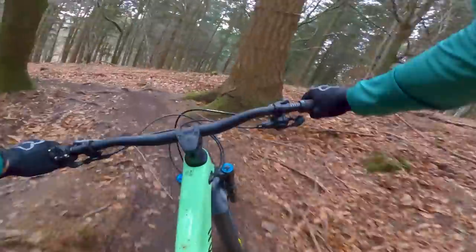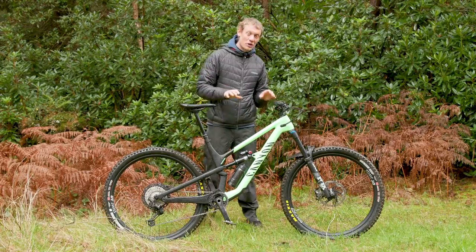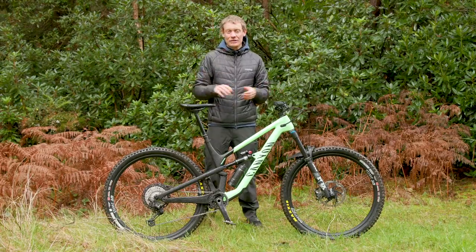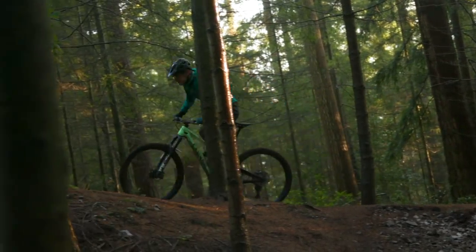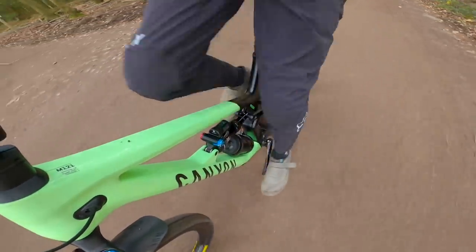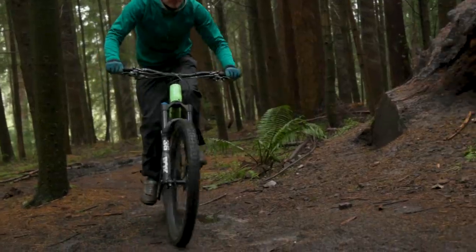The ride started with a climb, and the increased anti-squat was noticeable. The previous Spectral pedaled pretty well, but this bike feels noticeably stable under power — very composed, very efficient, and not too wallowy on fire road drags and steeper climbs. Back-to-back with a slightly longer-travel, more aggressive bike, this Spectral pedaled noticeably better. With the suspension remaining static under pedaling loads and a fairly short back end, it was easy to pick the front end up and navigate tight switchback climbs. Traction is reasonable, though increased anti-squat can reduce sensitivity on rougher, looser climbs. That said, there was plenty of grip from the rear tire.